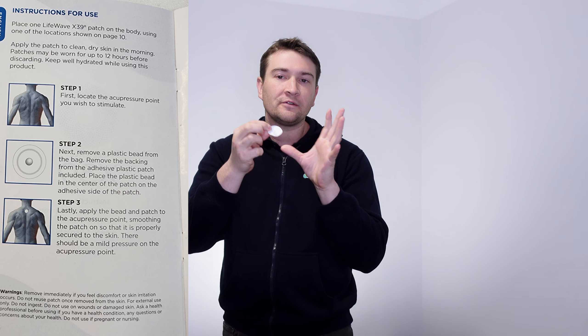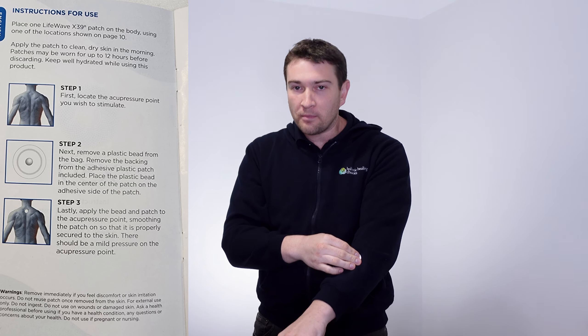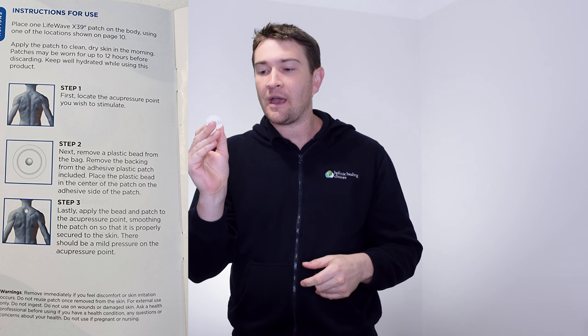From my experience, I just put one on. The whole application thing with these is that they come with these little plastic knobs, these little balls. So you stick that onto your patch, and then you stick that on a certain point — it's acupressure rather than just a patch that does something. I put it on my foot because I've got inflamed tendons there. Pretty immediately — whether it's a placebo effect or not I'm not quite sure — I've also had a bit of a sore shoulder, especially when I hit the weights pretty hard, and there are times where I can just feel it grab and pull. But as soon as I put the patch on, that went away.